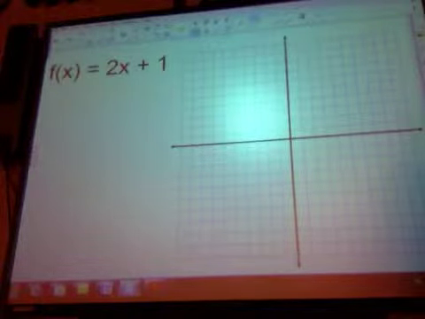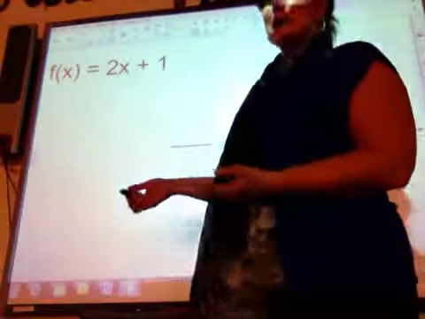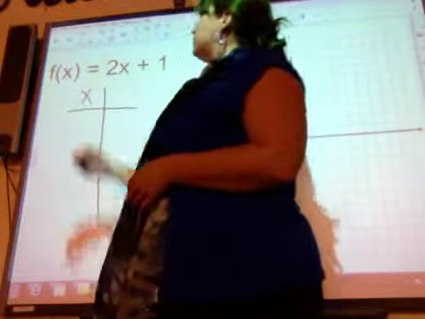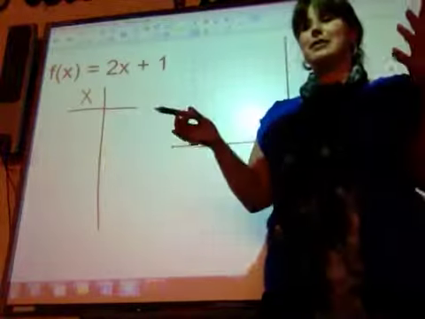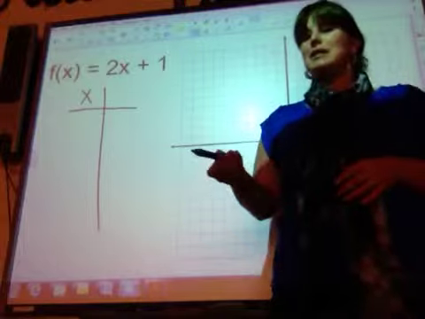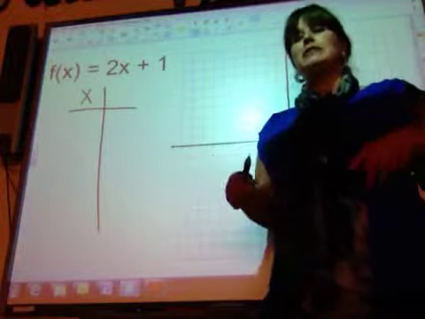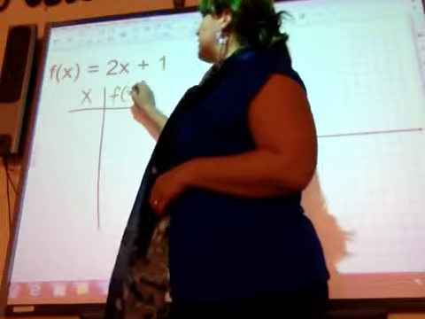The next thing that we're doing is going to be graphing when we don't even have a table. So this time we have to create our own table. So we still need an x and a y column. You'll notice in the equation this time we don't have y. Instead there's an f, parentheses, and x. That simply means a function of x. When we say it like shorthand, we say f of x. So instead of y, we're going to put an f of x here.